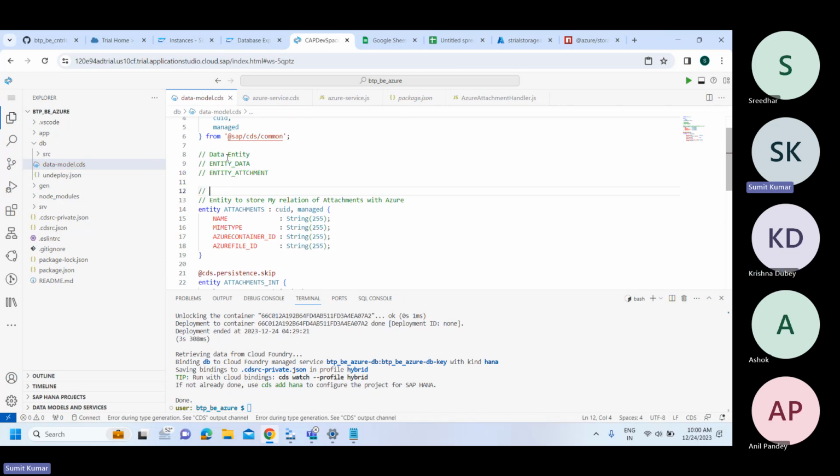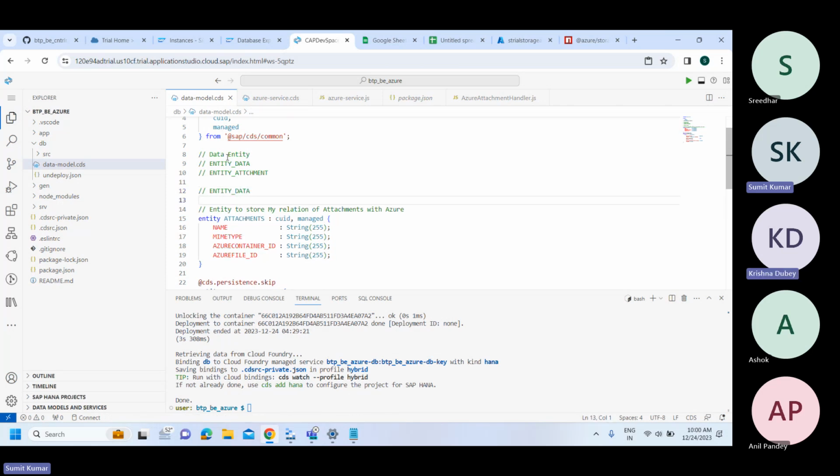Another way can be that you go with entity data only. After your data has been uploaded, you can write some handler. For example, if my entity data has been uploaded, in the create after handler, you know srv.after, we have already used it.